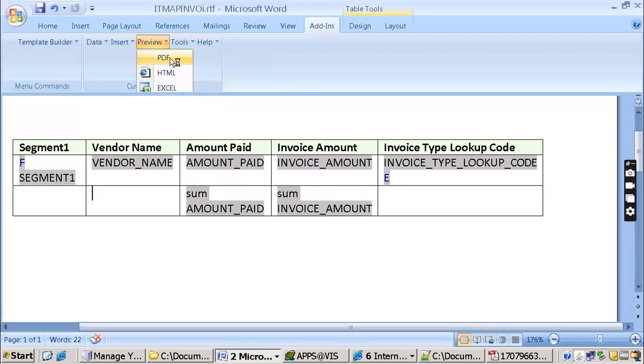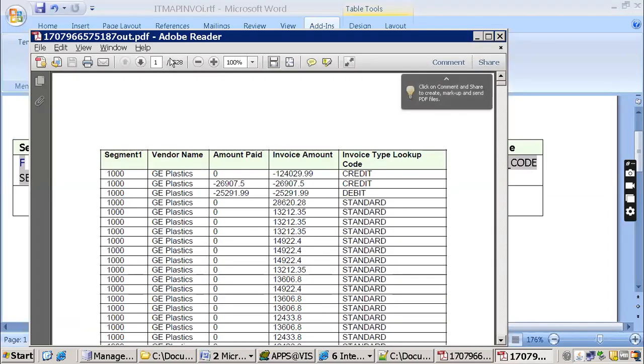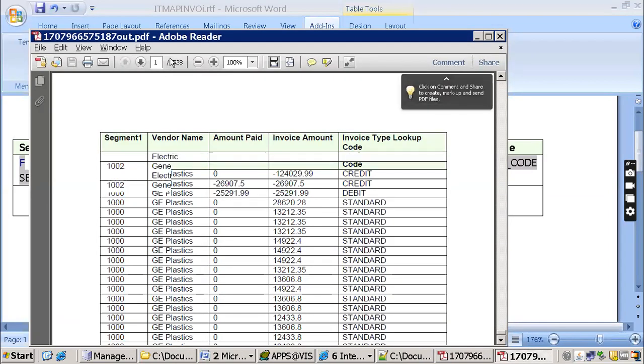Now you will not face that issue. Control end.